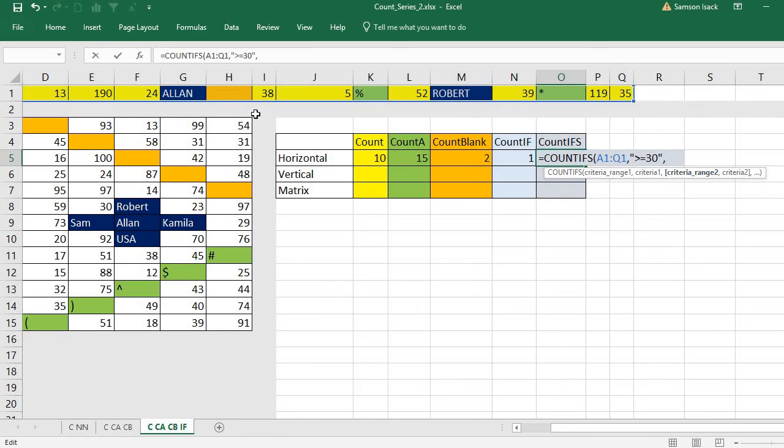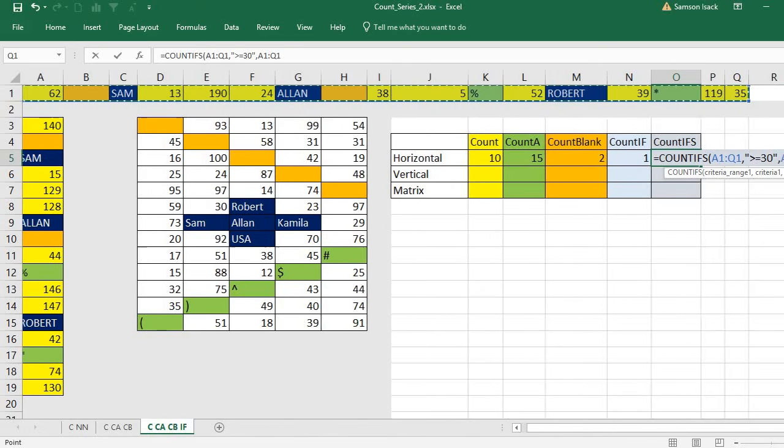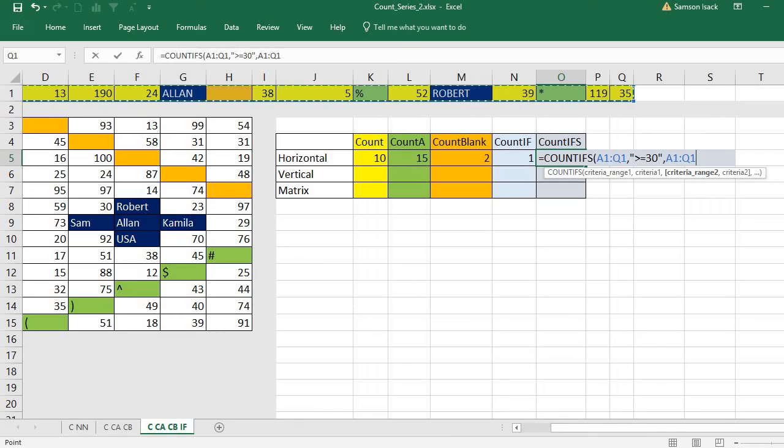So the second condition is the same thing, A1 to Q1. What do you want to do in the same list? I want to check it is less than 40. So my condition is from 30 to 40, probably including 40 also. This is my second condition. Then close the bracket.